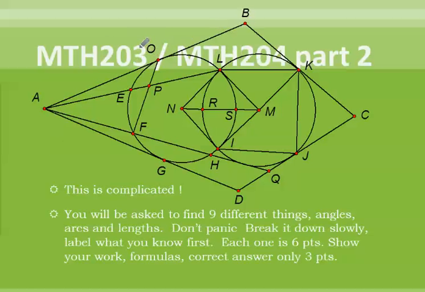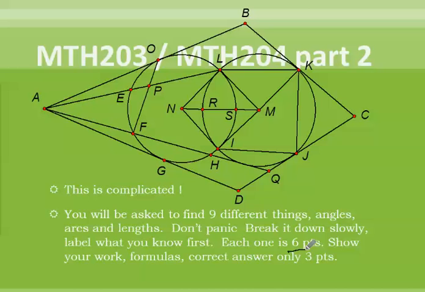If you're in my 203, 204 class, this is the diagram you're going to get. It's very, very complicated. Okay? The best way to do it is to break it down to what it's asking for. Just look at what it's asking for. Highlight the things that it's telling you. Make certain you know what you're looking for. It's very easy if you just break it down. They're just trying to give you lots of different line segments and tangents and secants and chords and everything else so that you can look at all of these things.